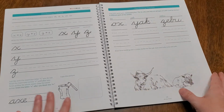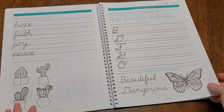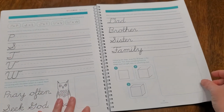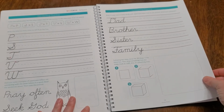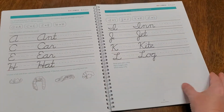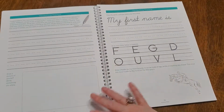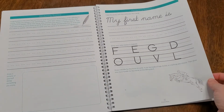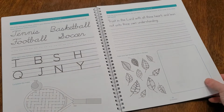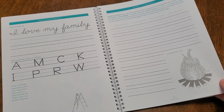And I'm going to show you the difference here in just a second with level 3 versus level 4, because I had thought about getting him level 4 last year, and I did some research and I noticed this was more on the connecting of all the letters, where the other one was teaching the foundation of how to actually make the letters. And he can write his name in cursive, but when it comes to actually writing a bunch of words together to make sentences, we haven't gotten that far yet, but that's okay.